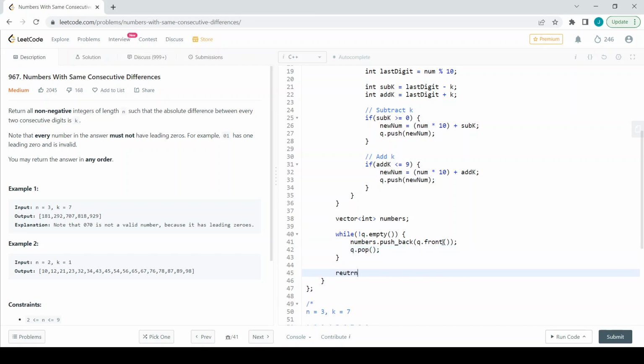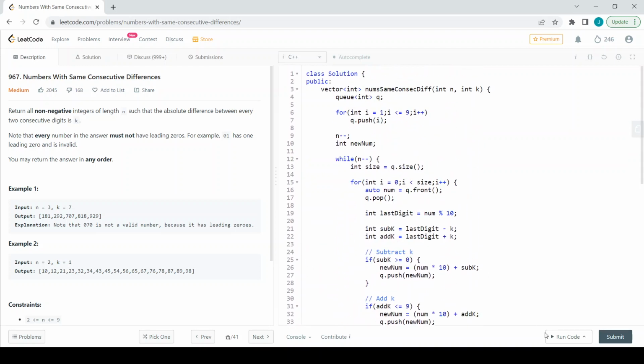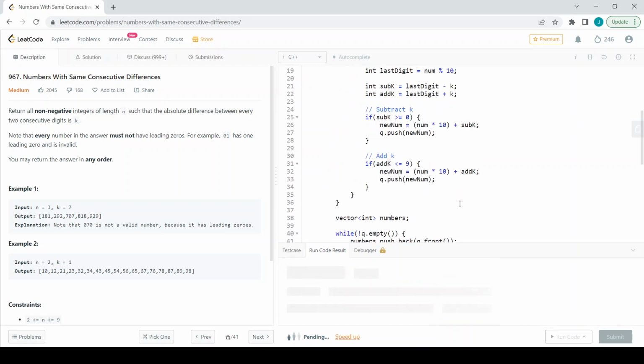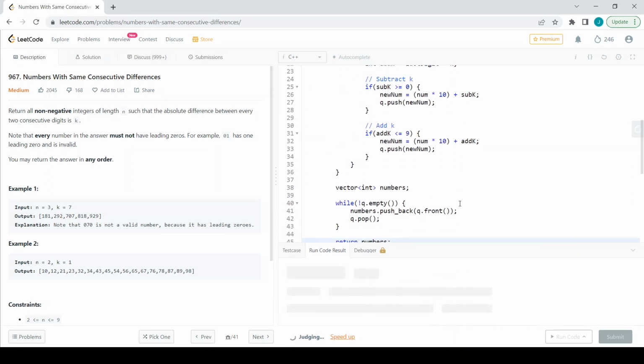As simple as that. And finally I'm just returning my numbers itself. So hope this is clear. Let us try to see whether it is accepted or not.